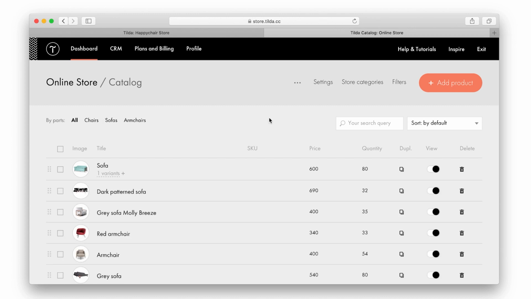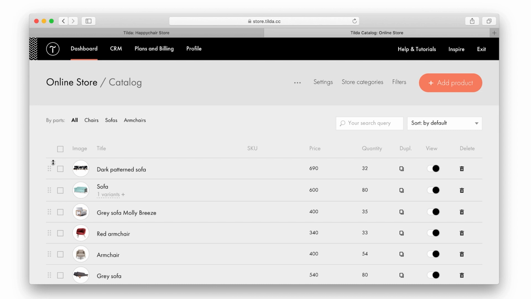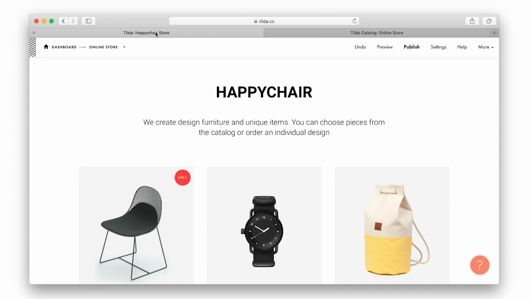Now I have filled in the catalog with the rest of the products, specified the price, and the amount in stock is visible. You can duplicate the product and fill in the card in a different way, adjust visibility, or delete the product. If you want them to be placed in a different order, you can simply drag this product card and it will change the product tile on the site. Let's go back to the store and see how to add catalog products to the site.